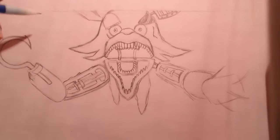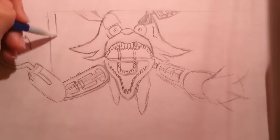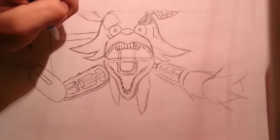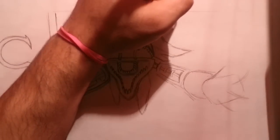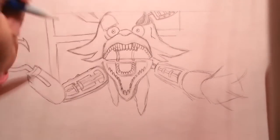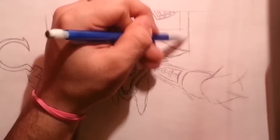We're going to draw part of the background. Yeah, that's good, we're going to do the whole background. We're going to put this together like this, and just do it really fast. Just imagine a line going through, pull it across, and bring it up. Do the same thing on the other side. Like that.